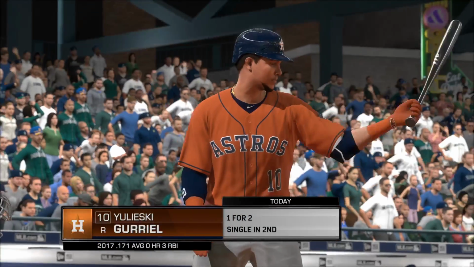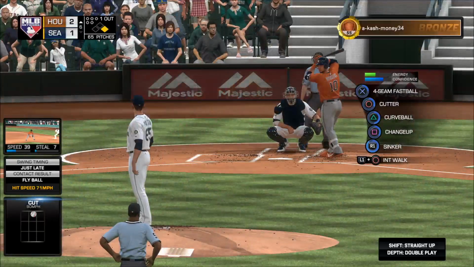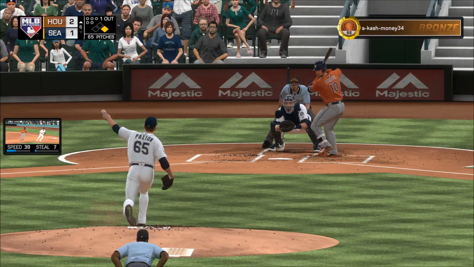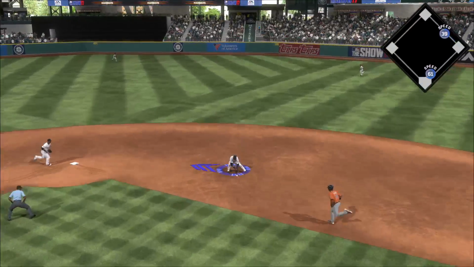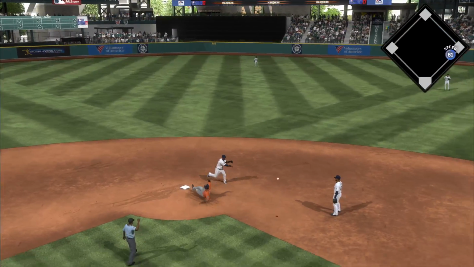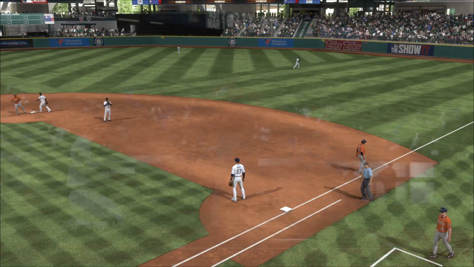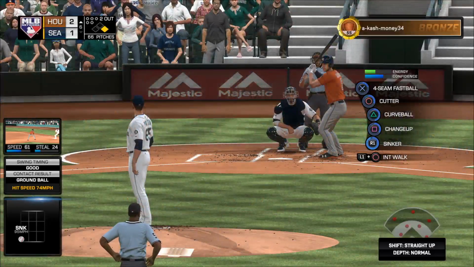Striding in once again, Yulieski Gurriel. 1 for 2 on his line so far in the game. He's set and the pitch. On the ground for Cano. This could be 2. Fielded cleanly. Segura for 1. On to first. Not in time as he just hits the bag ahead of the throw.